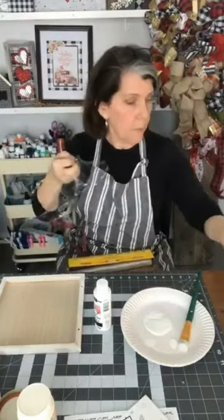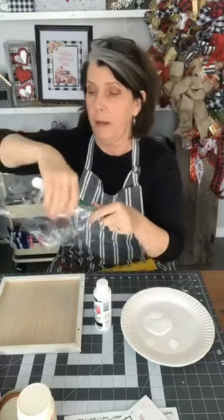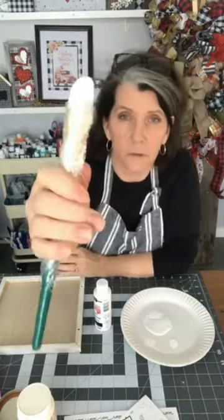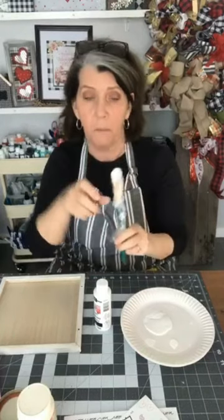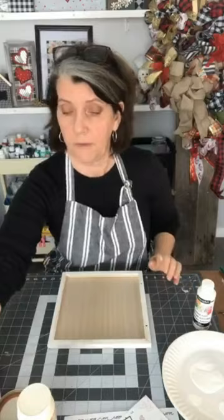You do not need to wash it. What you need to do is wrap it in saran wrap so that no air gets in — like so. Then pop it in your fridge and leave it there. The next time you want to paint, within the next couple of days, you just go grab it, pull that off, dip back in the white paint, and keep going. You do not have to wash it. I'm going to give this a quick dry.